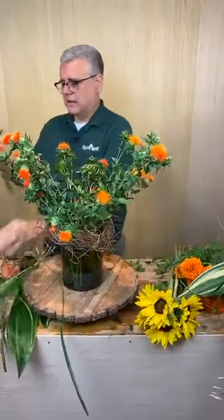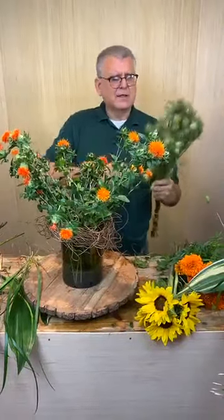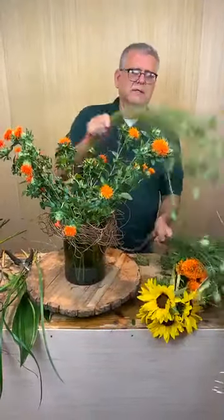Okay, so there's that. And now we're going to go back and add a little bit of the Novi Belgi. I think this is Novi. No, it's not Novi Belgi. This is a form of a Nigella. Nigella, yeah. Novi Belgi is a pom-pom. What am I thinking?